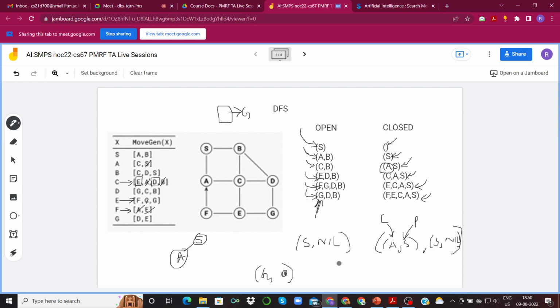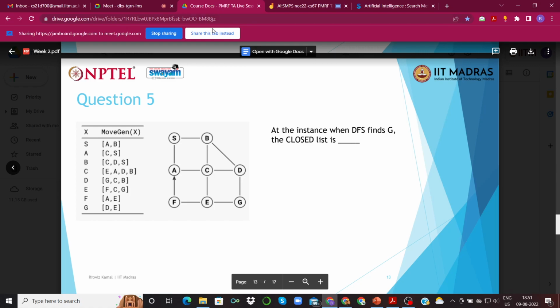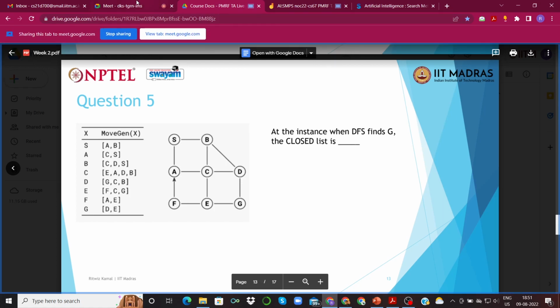Then you will see that this parent had another parent, let's say P1. So you will keep doing this until you reach S, and this way you can trace the path. Okay.